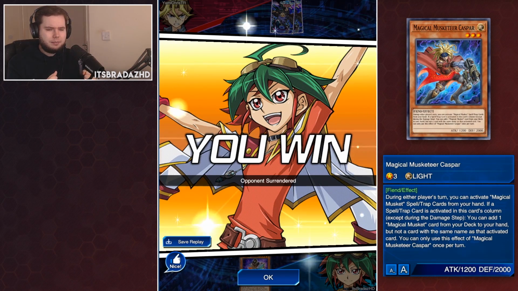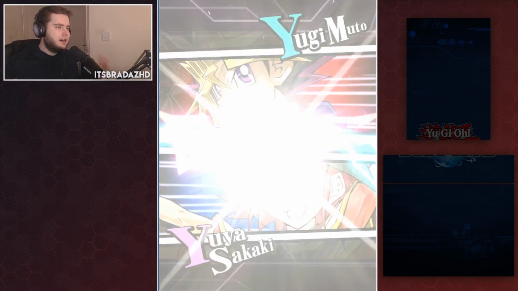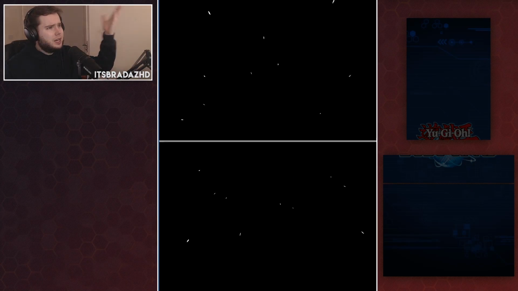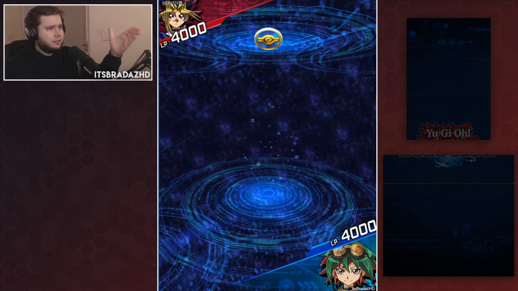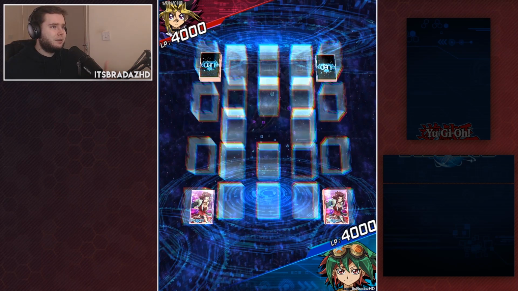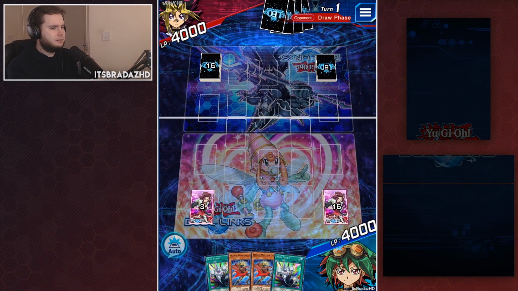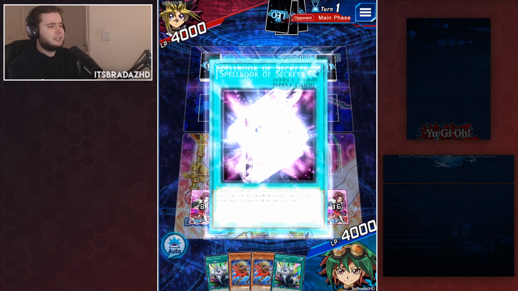On to game number 4. So here we go, game number 4, another Yami-Yugi Yugimoto. Probably determination to fight Gandor. I've seen a ton of them on ranked recently, so there might be a bit of a resurgence in this deck coming around, which is cool to see. But let's see, only 20 cards, and we've opened spellbooks.